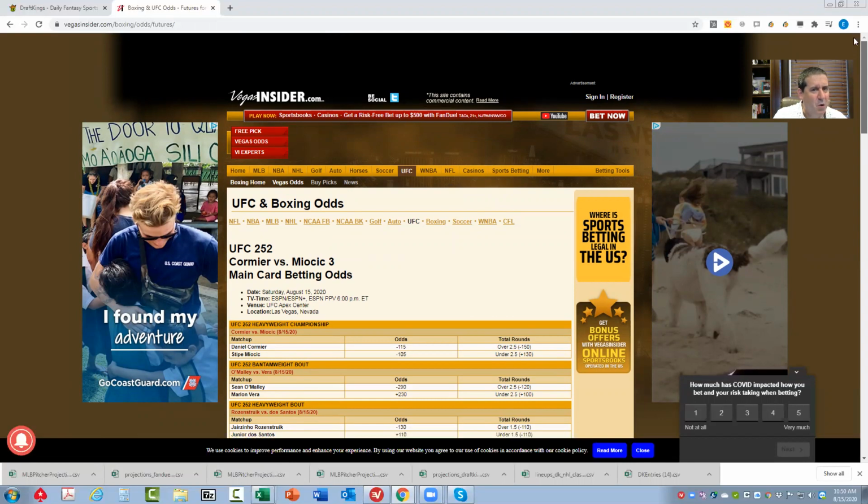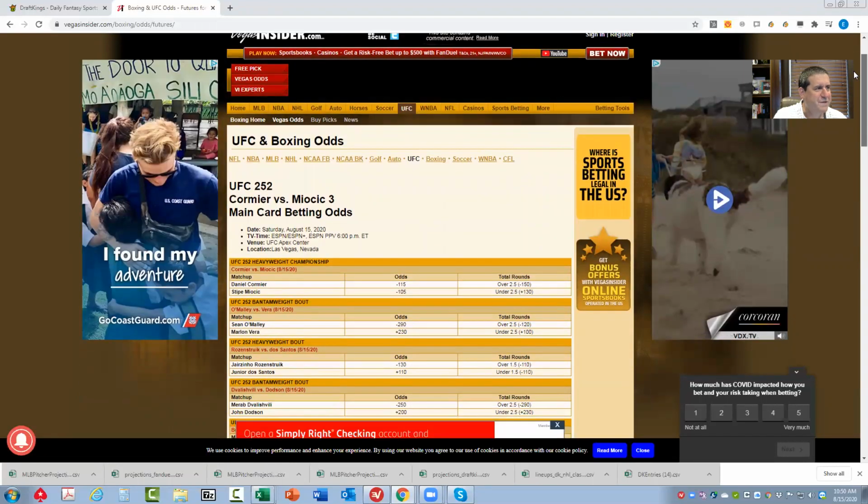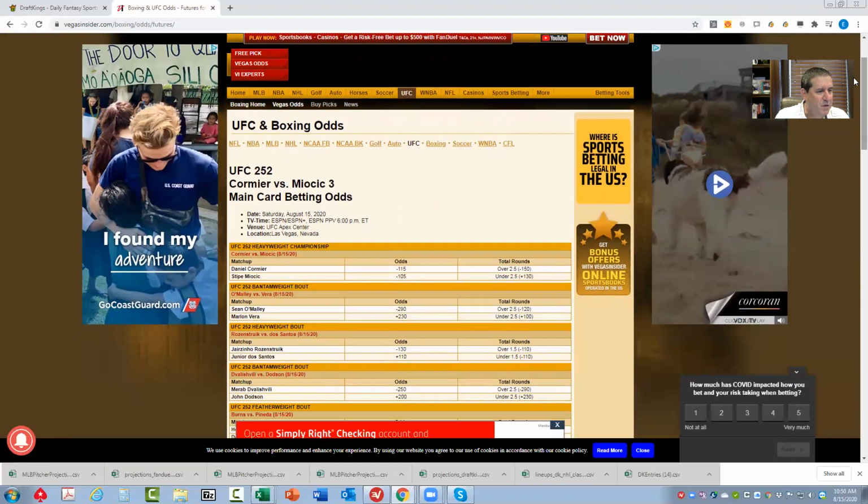So again, we always start with which fights are worth targeting, and if there are any really good plays within those target fights, because that's obviously the perfect scenario, is to have a fight that rates to score a lot of points and being on the right side of it. And if you can't be on the right side of it, then you might want to just play both sides of that fight, maybe not in the same lineup, but get 50% of each.